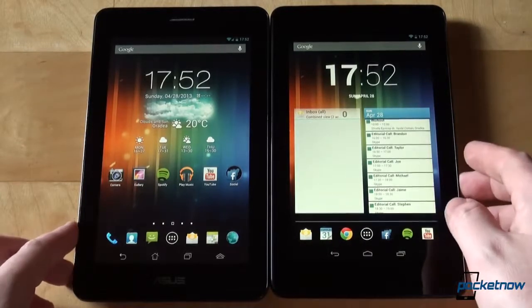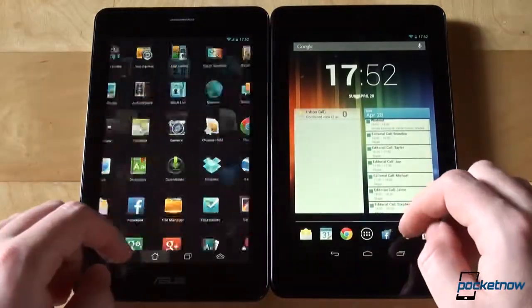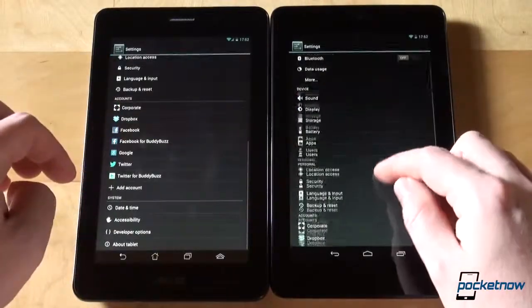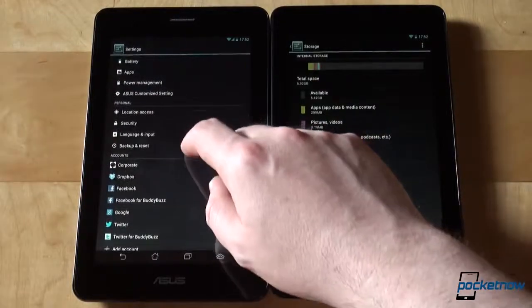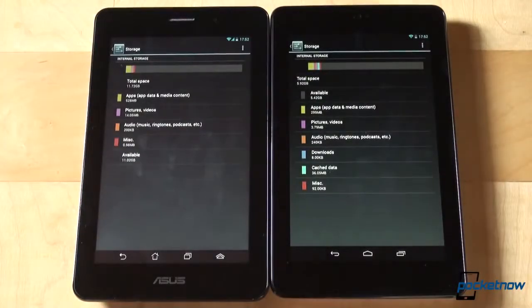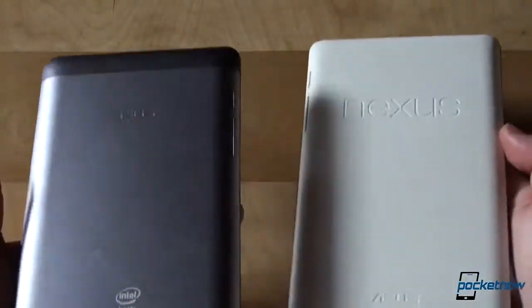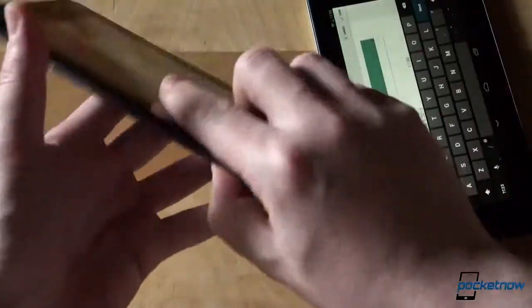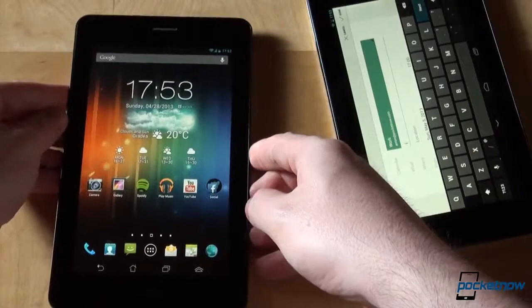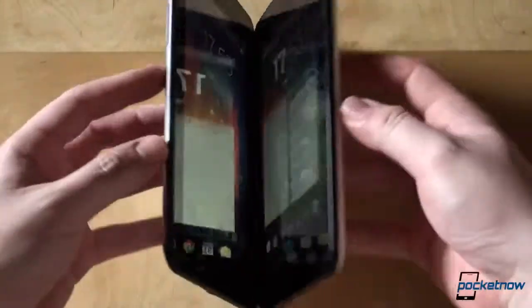Yes, a 7-inch one. While the Nexus 7 also has cellular versions, sharing its radio almost entirely with the PhonePad, it lacks the earpiece. The Google tablet might have higher capacity storage options, but it lacks the ability for expansion via microSD, something which the PhonePad offers underneath the rear detachable cover. The battery on the Nexus 7 is also larger than the one on the PhonePad — 4325 mAh vs 4270 mAh. Build quality on both devices is solid. Still, the PhonePad has an aluminum back vs the plastic cover on the Nexus 7. In terms of size, these two are essentially identical, give or take a couple of millimeters where the PhonePad is taller. Thickness as well as weight is exactly the same at 10.45 mm and 340 grams.